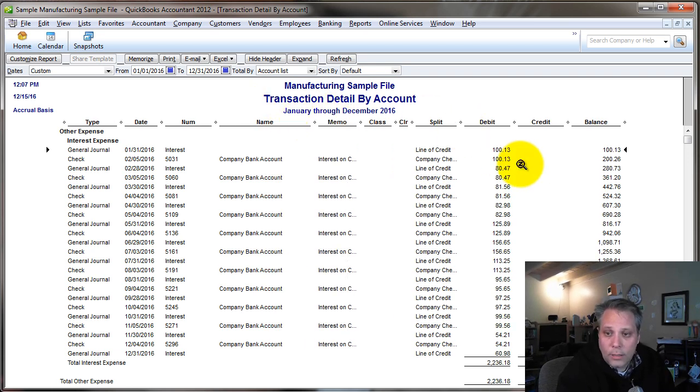So that's important. The other thing I notice when I look here is, doesn't it look very quickly, at a glance, like something's a little wrong here? Why am I seeing the same amounts twice every single month, consistently? Same amounts showing up twice. I'm not sure if QuickBooks, when they made the sample company file, did this on purpose to give us an exercise, to have a mistake in there that we could find. But it's definitely a mistake.